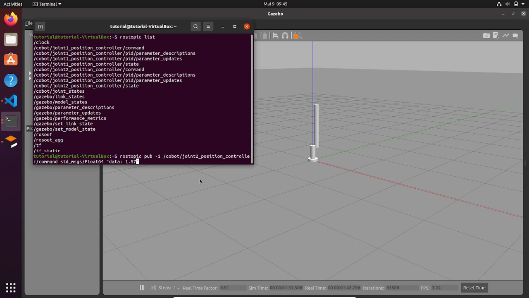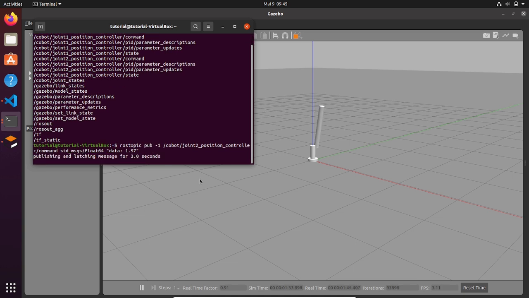As a first guess, we can put 1.557, so it's going to be 90 degrees, and you can see that it's going to 90 degrees.